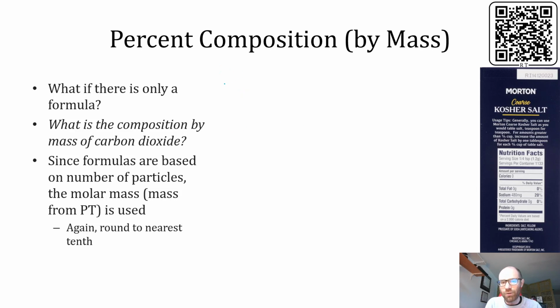It involves a little bit of an assumption. If we wanted to answer this question here, percent composition by mass of carbon dioxide, like what's it made up of? Well, carbon dioxide's chemical formula is CO2. Well, if we need masses, like we saw in Table T, well, what are our masses?